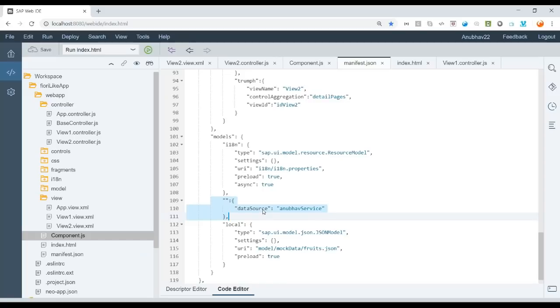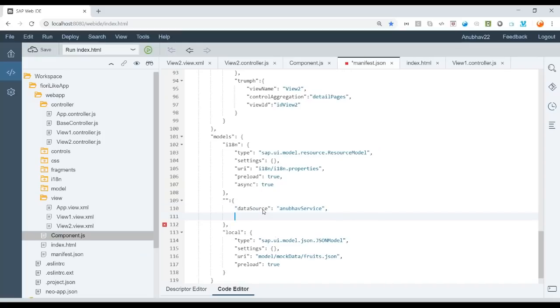Even without loading the view, without loading anything else, you can immediately load the metadata of the OData service. And that's where another addition for OData comes into the picture, which is preload equals true. So for the model, you would have seen this called preload equals true.